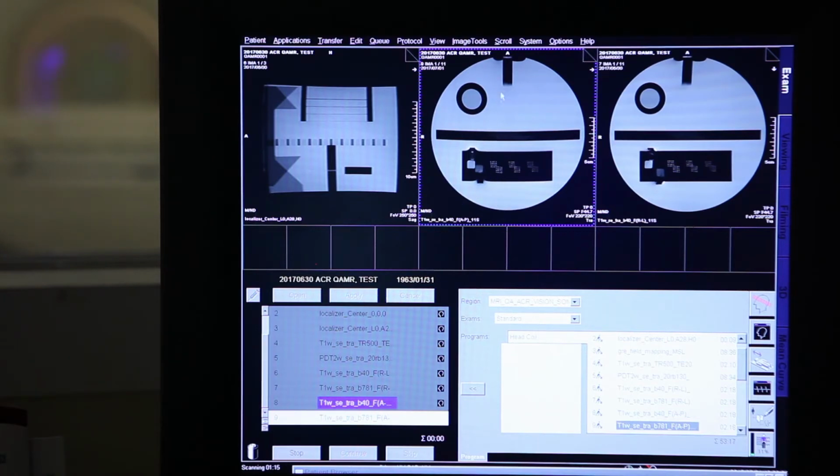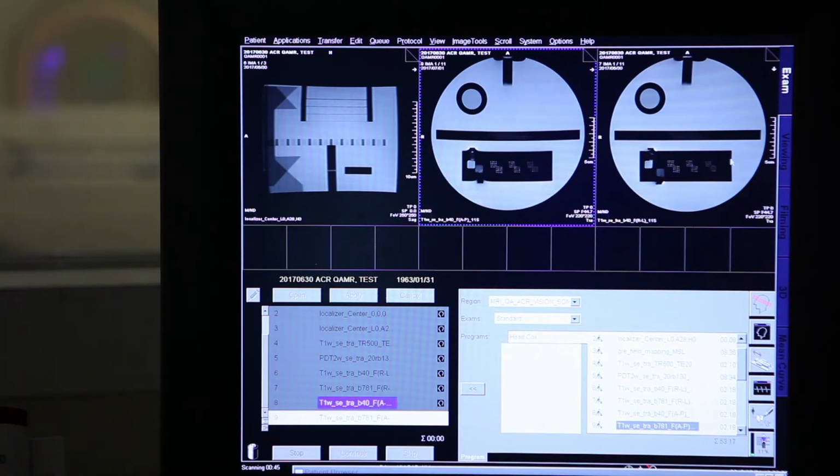Then you see there is also a problem with uniformity here. That's probably because of the gradients. It looks a little bit smiley, and in fact, I might have a problem with the Y gradient, and I have to compensate my gradients. Maybe that is the problem. I haven't seen that a week ago. There should be a problem which is not seen in the other axis.